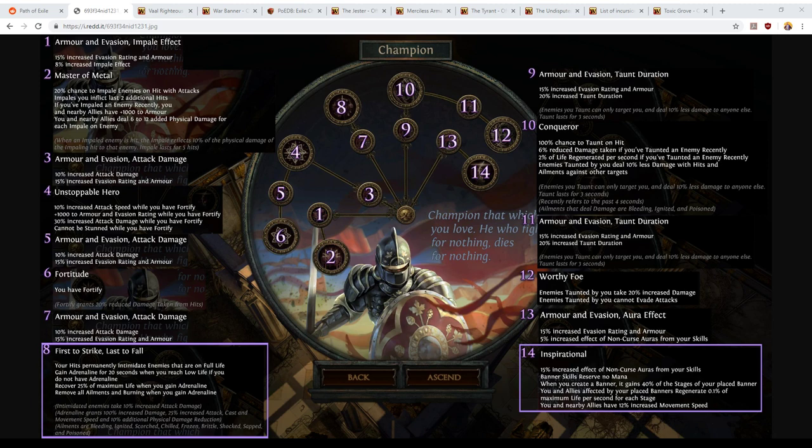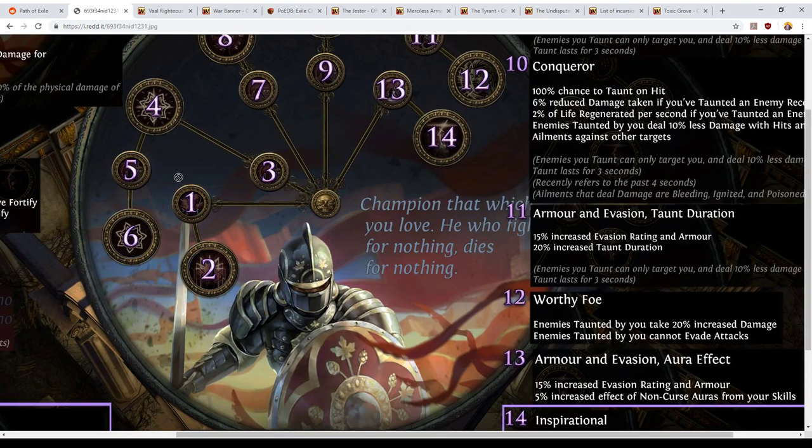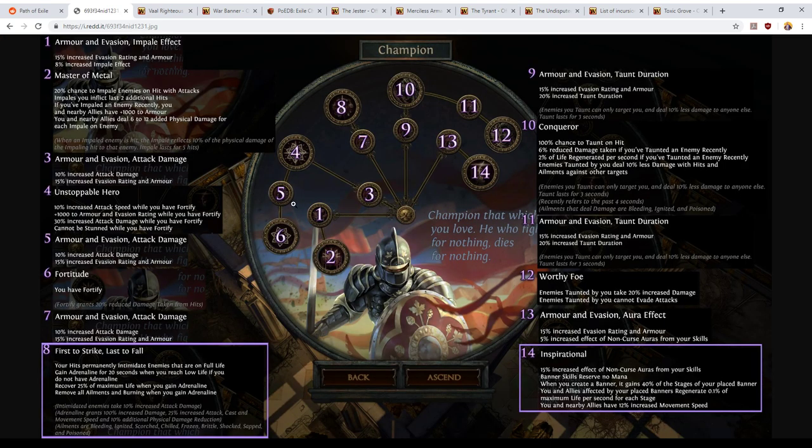Default to taking 4 points in Taunt, so taking Worthy Foe, 2 points in Fortify, so that means you're taking the Unstoppable Hero node, and then the last points, spend them wherever you want. I think there's a good case to be made for any of the remaining choices. I'm not a fan of permanent Fortify, but I'm not some absolute, unquestionable authority on that, and there are certainly people that really do like the Fortitude node a lot.